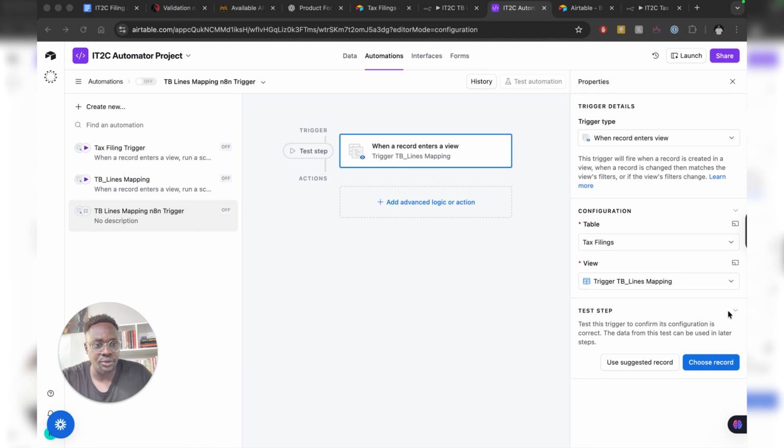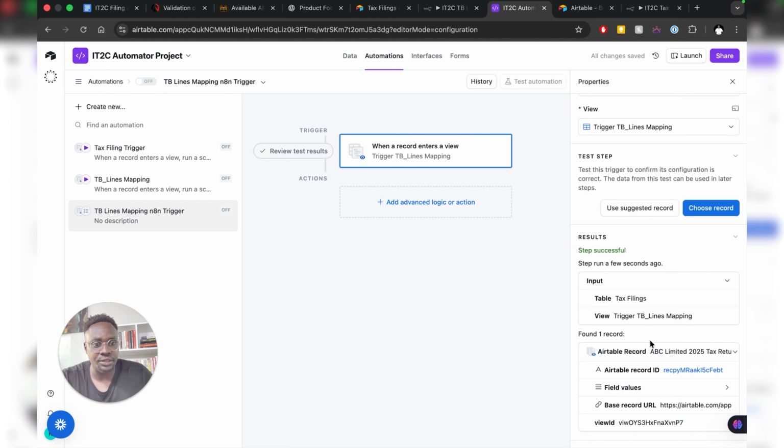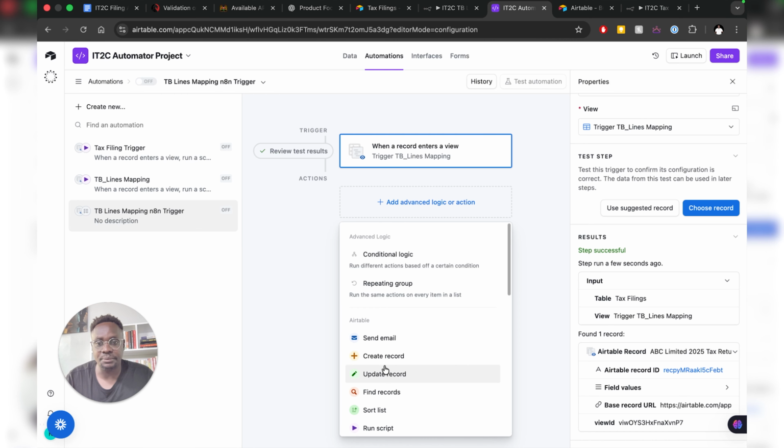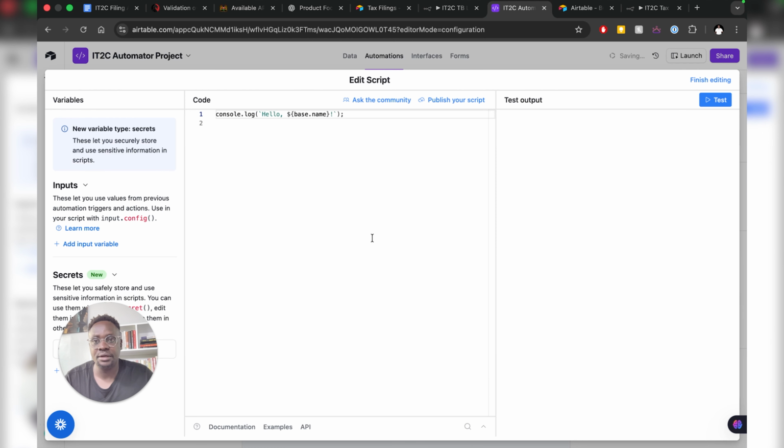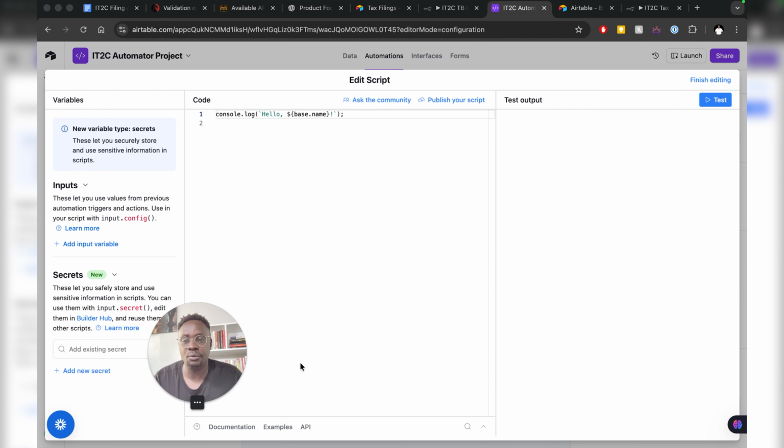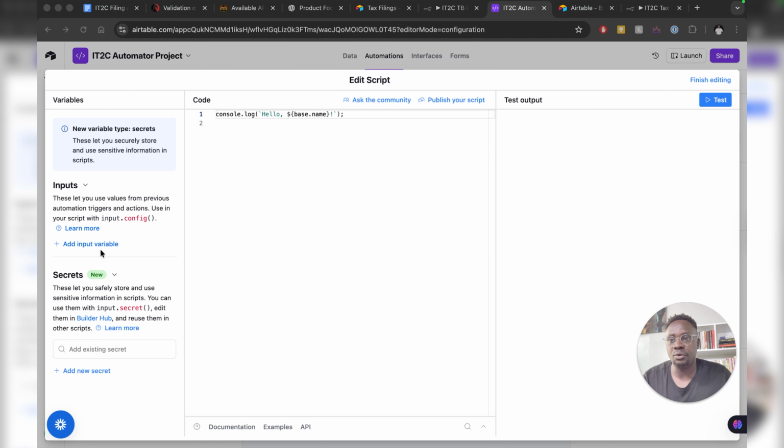Now we're going to use a suggested record, or you can choose the record. So this is what exists. What we're going to do is run a script. And this script is basically what is going to communicate with N8N.